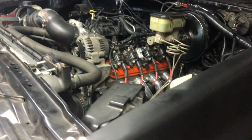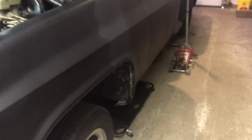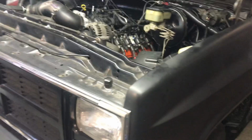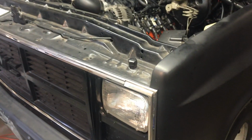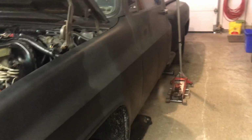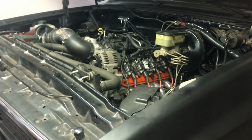Before the supercharger though, I know I want to do a full Ride Tech kit on this truck, so I'm going to go with the upper and lower control arms, the 4-link in the rear, and front and rear sway bars. I already looked at the kits and the price is not too bad, you know what I mean? They're expensive, but it's the best you can get, the Ride Tech kits. So hopefully I'll put that in through the winter time. Right now I'm just going to stay with the flip kit in the rear with my traction bars and stuff. I'll stay with that for this year just so I can drive it around after I get it put back together, and next year I want to do that.